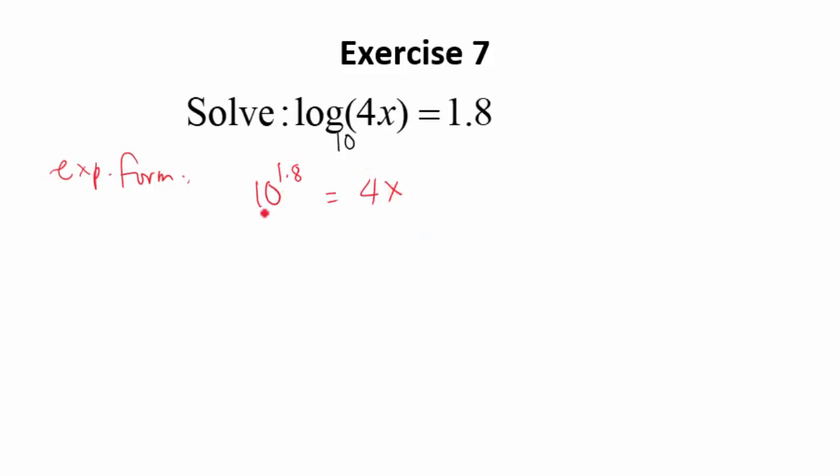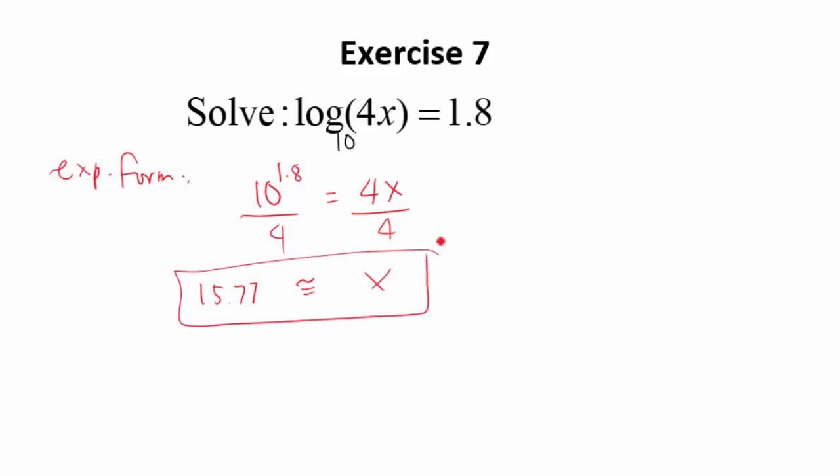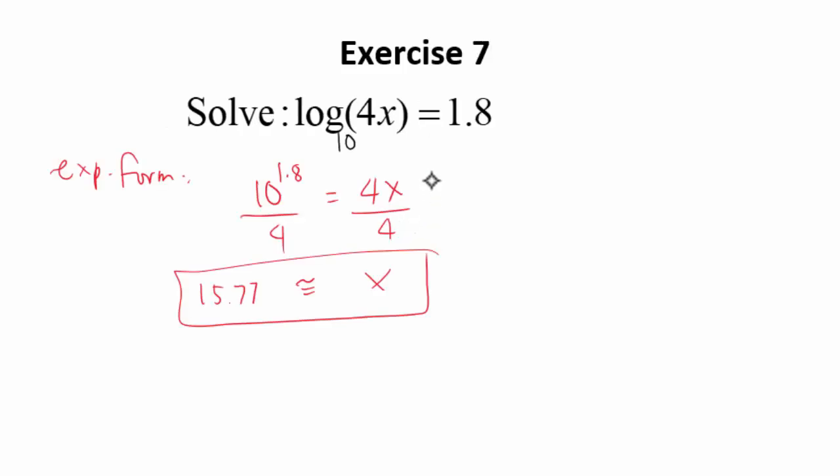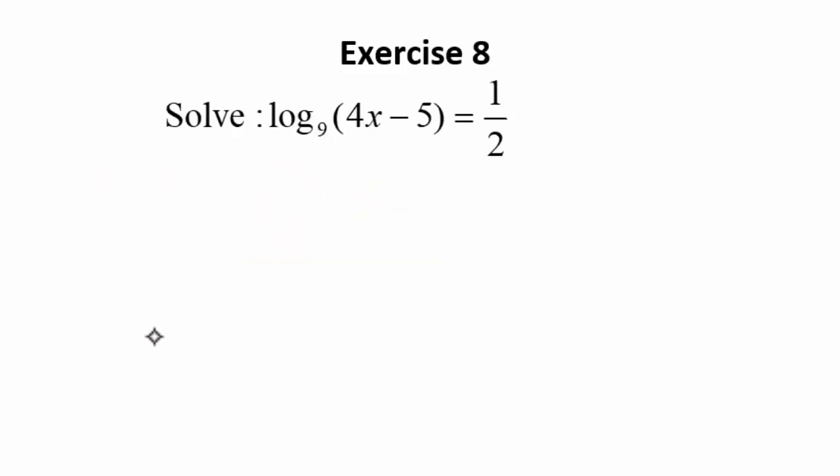There you go. So now it's a linear equation. Divide both sides by 4, and you'll just have to use your calculator here. Okay, and I believe it's going to be equal to 15.77 if you're asked to write it in 2 decimal places. Okay, all right, so that's your approximate answer. Basically, this is the exact answer, and then once you use your calculator, then you get this. Okay, now here, what is this?